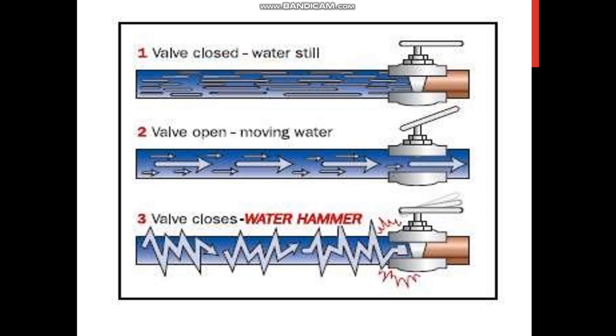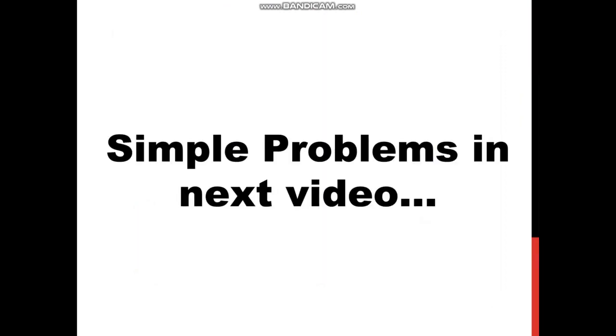This figure gives you the idea regarding the water hammer. In the first figure, the valve is closed, and the water present in the pipe is stationary, it is not flowing. When the valve is opened, the water flows through the pipe. If now the valve is closed suddenly, then you can see the zigzag, which is nothing but pressure waves. Very high pressure waves are developed, and that will produce a sound, that is knocking, and also produce a water hammer. This figure gives you the formation of the water hammering.